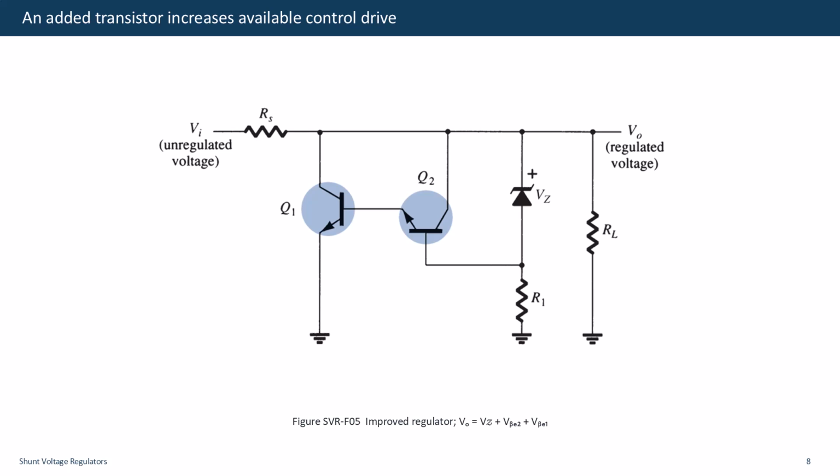The Zener diode still establishes a stable reference. Resistor R senses the output related voltage and participates in setting the transistor operating condition. The regulated output is approximately the Zener voltage plus two base emitter junction voltages. Thus, the improvement increases current handling capability. Although the shunt principle remains unchanged, excess current is deliberately drawn through the control path to stabilize the load voltage.